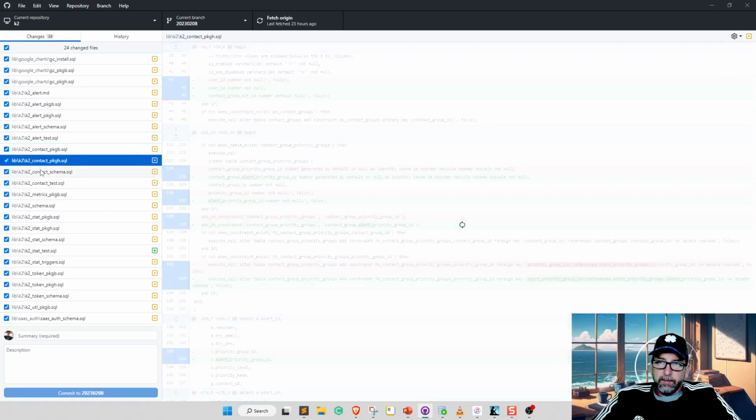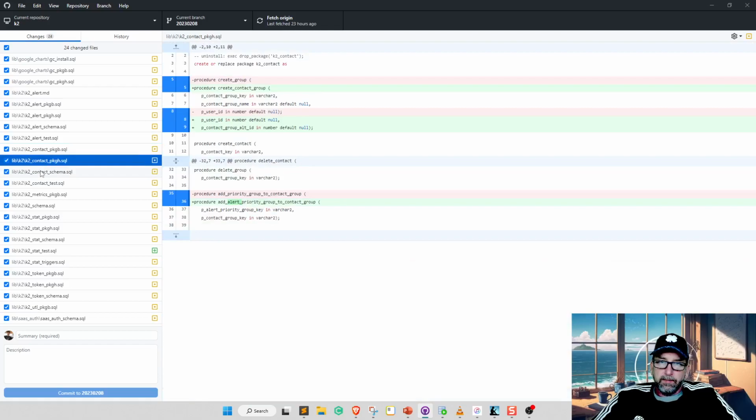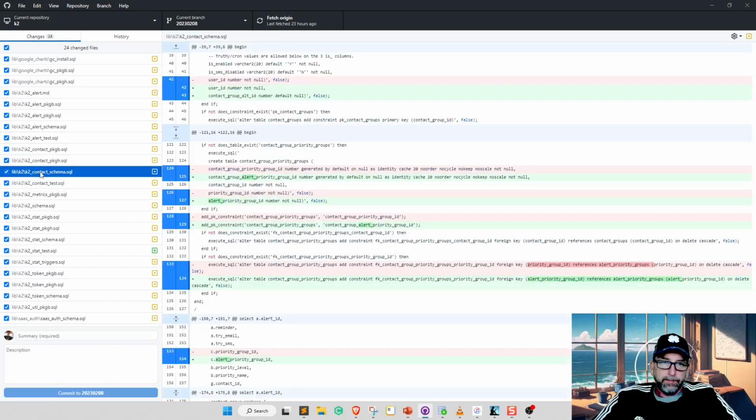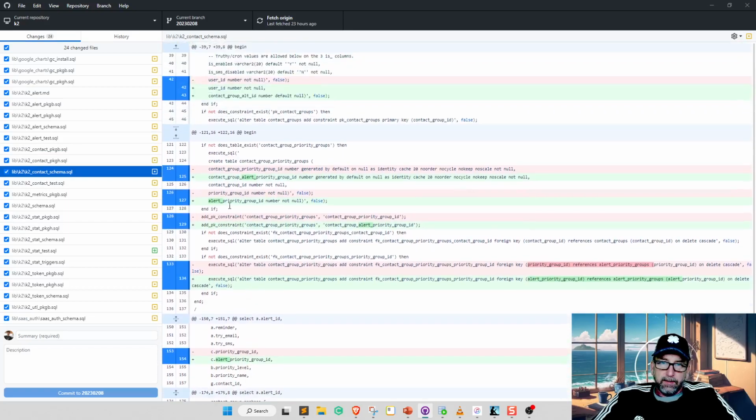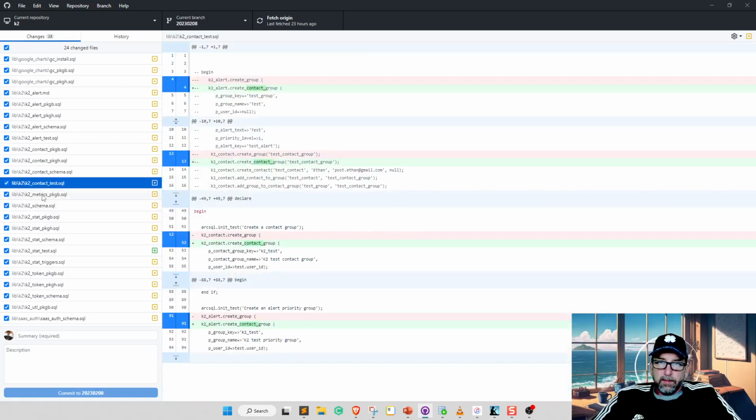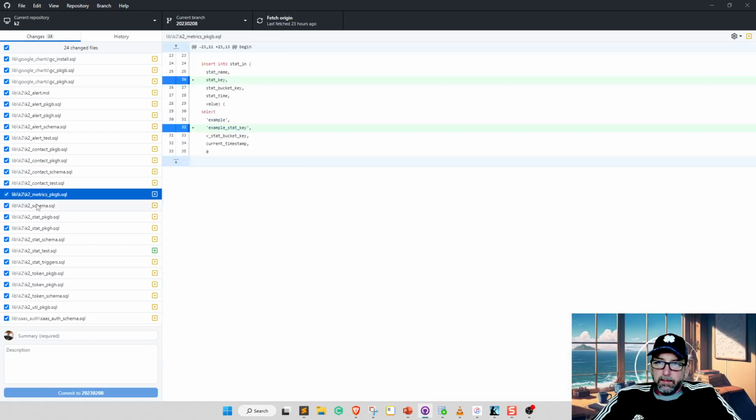Let's look at that. So just renames. And in the schema, yeah, mainly you can see I've added this contact group alt ID. Metrics was broken because the stat key wasn't getting passed in.